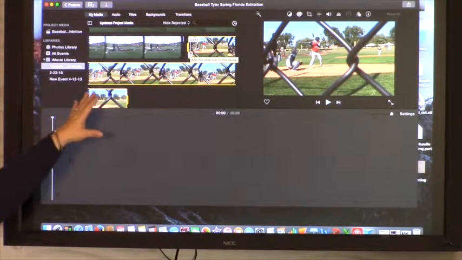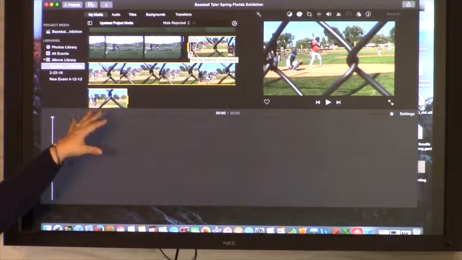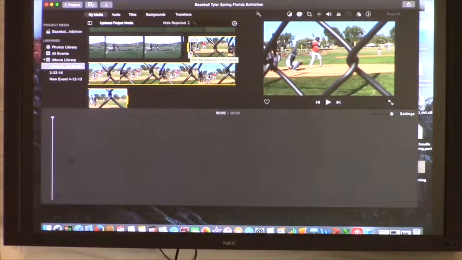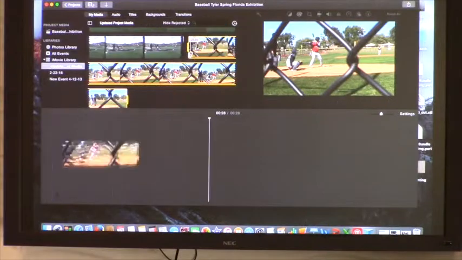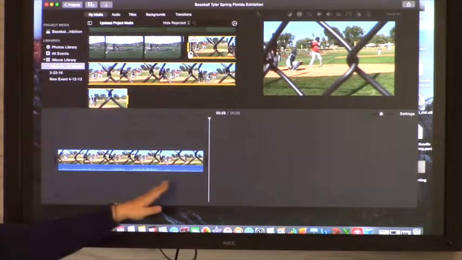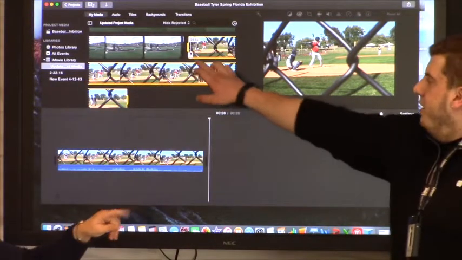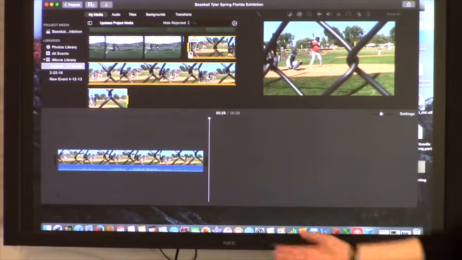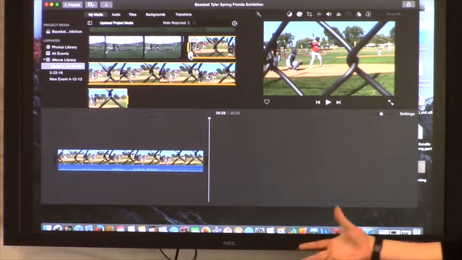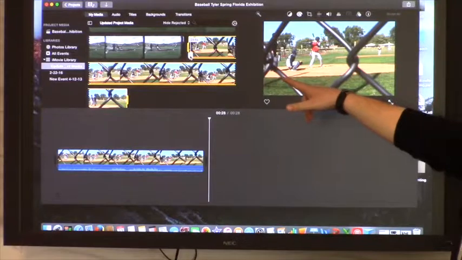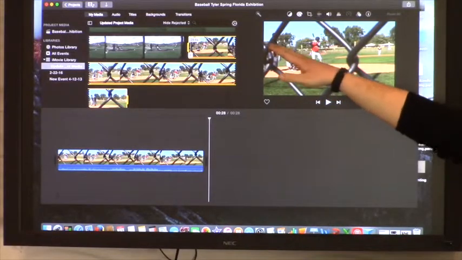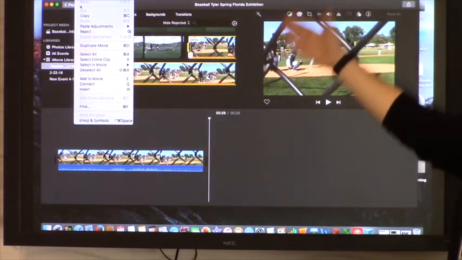So when it's highlighted, that means you can take that section of that movie and I hit E to bring it into my timeline. There's a plus button right there. So if you're forgetting the E or the command options, there's always a plus button there, or importing. You can't see it on the screen, but there's an import where you can import your stuff.